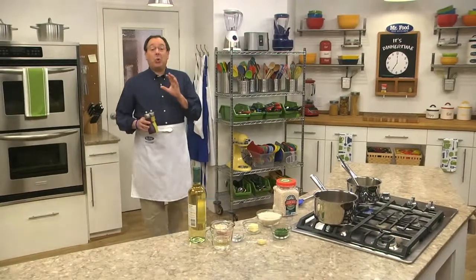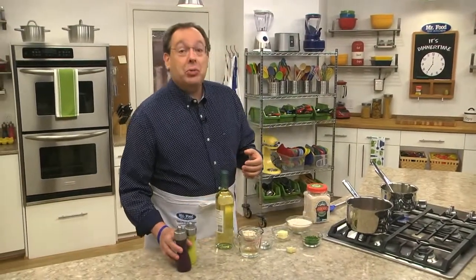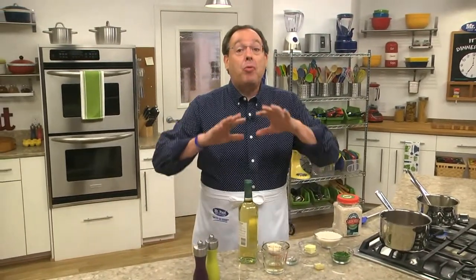What do you say I share a recipe with you that in the past you may have been intimidated by? It's risotto, and it originates in northern Italy. Over the years, it's become crazy popular here in the States. And once you find out how easy it is to make, you'll wonder why you didn't make it sooner.